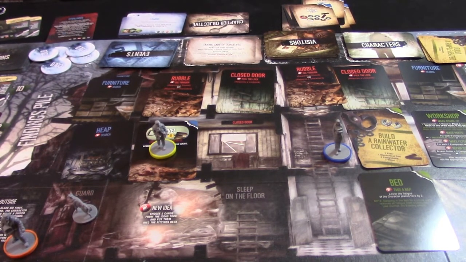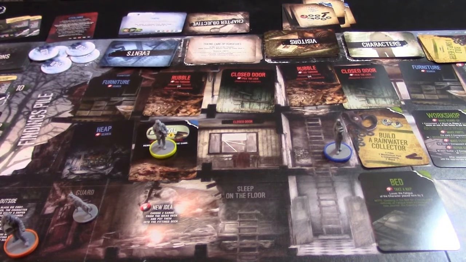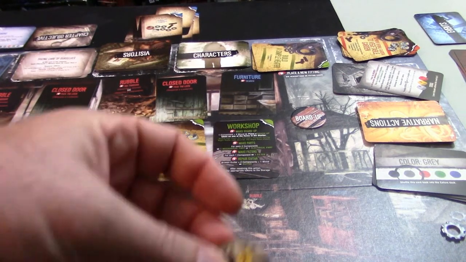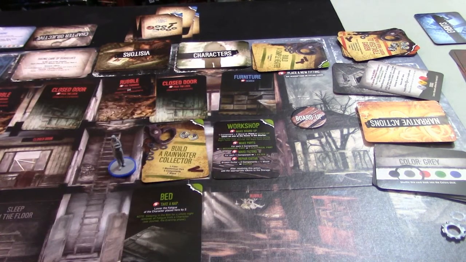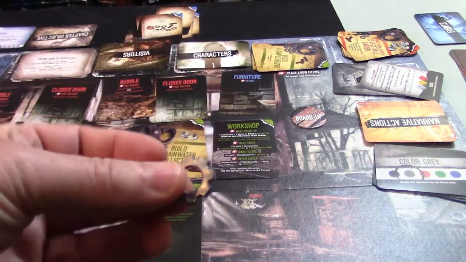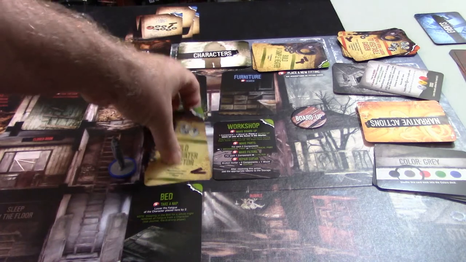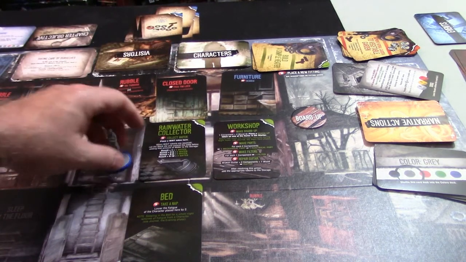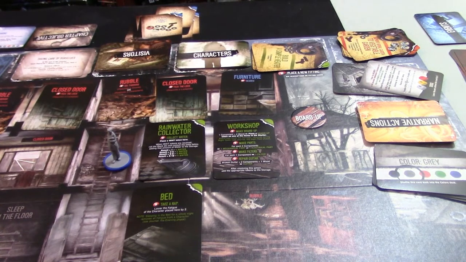So, okay, let's start with Amelia and the rainwater collector. To build that, we have to expend our 2 wood that we have. We have to expend a mechanical part and a filter. And this is a representation of our 5 components. And we have built the rainwater collector. So then it says place a weight token on here. So we're going to do that as an action. I don't think we get to do that now. So unfortunately, we're just out of luck, I guess.